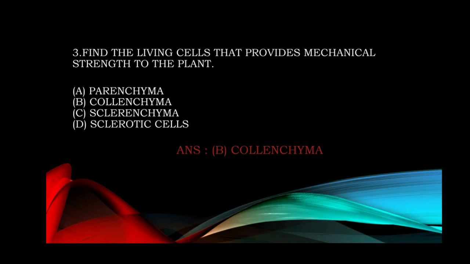Third question, find the living cells that provide mechanical strength to the plant. Options: parenchyma, collenchyma, sclerenchyma and sclerotic cells. Okay, here in the options sclerenchyma and sclerotic cells are almost similar, and the other options are parenchyma and collenchyma. So you know that collenchyma gives the mechanical strength to the plant in order to withstand the extreme climatic conditions like wind and all.